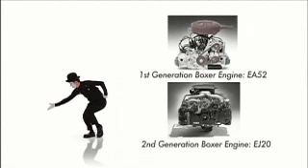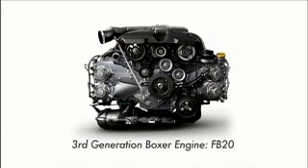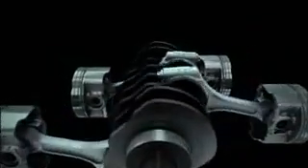44 years on, development of the third generation boxer engine was complete. Above all, the new boxer engine is environmentally friendly. The engine is capable of generating impressive amounts of power from a minimal amount of petrol and has a reliable torque curve. Various forms of loss throughout the engine have been eliminated wherever possible to improve efficiency. A range of technologies developed has led to the compact size of the engine.